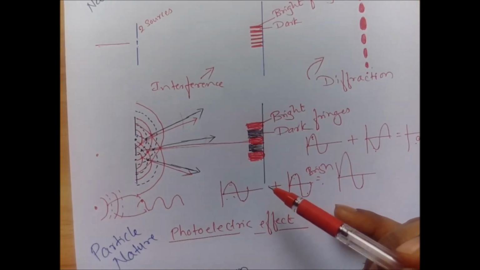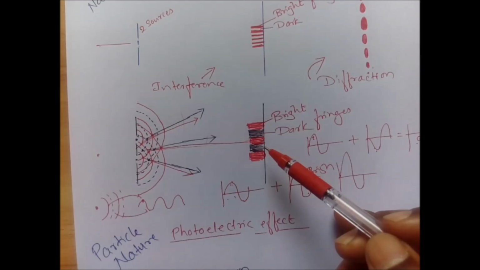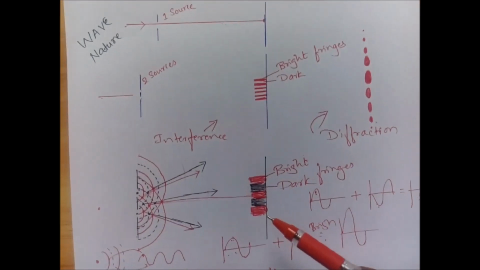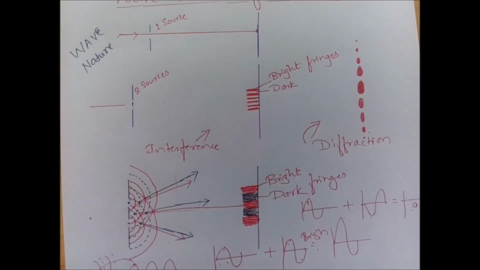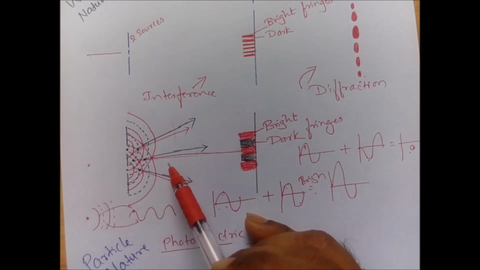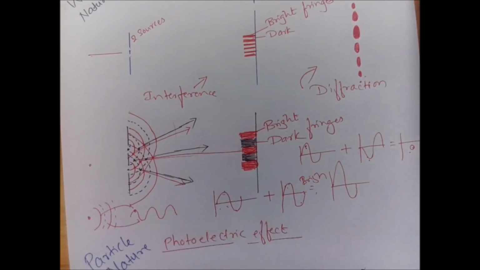This happens when we have the wave nature of the light. This happens only when the light has got the wave nature. So this is the wave nature of the light. This is in brief. I have explained this, it is not necessary actually. In brief, this is the wave nature of the light.